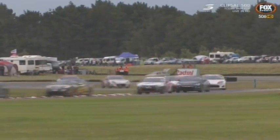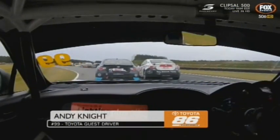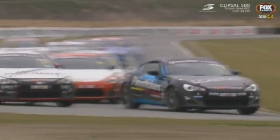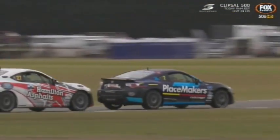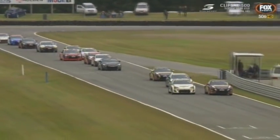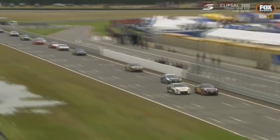An important weekend for Reid Harker. Every point counts against Ryan Yardley with a reverse grid race 2, as we go on board with the guest driver Andy Knight, former Grand Prix winner and of course a champion of the Toyota Racing Series, but he hasn't been in a race situation for a few years, and so he's getting himself back up to speed. He still looks pretty sharp though, and look at this, side by side, the two championship contenders. Harker on the left-hand side, Yardley's got the inside line as they cross the line, and Yardley's got the advantage for now.